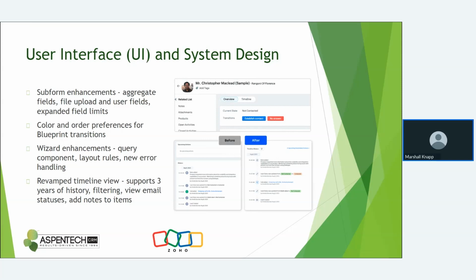They also expanded the limit on fields within subforms. The overall number of fields for any one subform has increased from 10 to 25. And in addition to that, they've expanded the number of decimal, percentage, and currency fields within there from 10 to 20 to help support some of these changes as well.